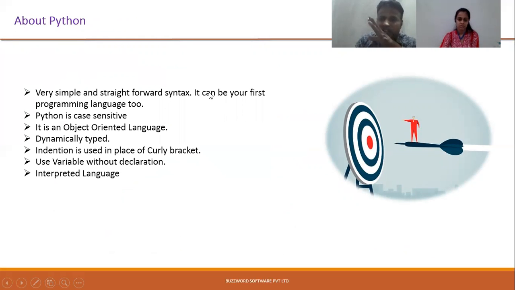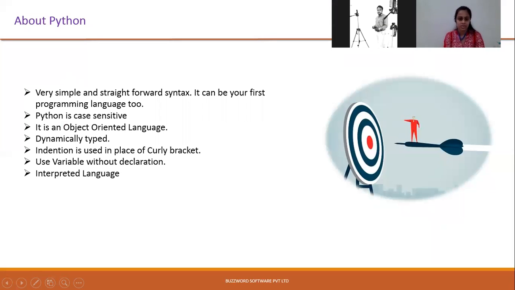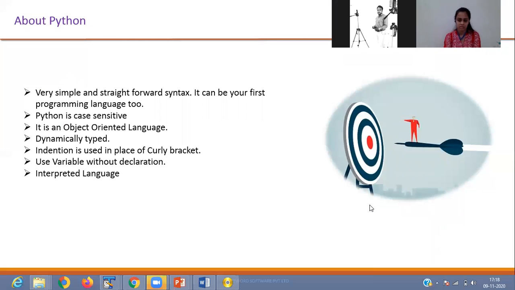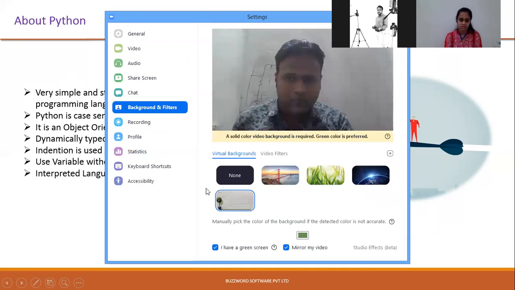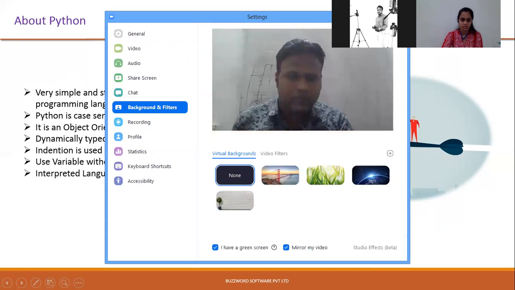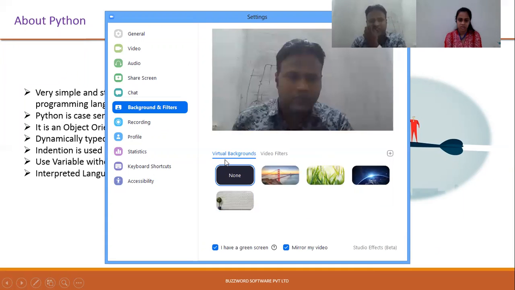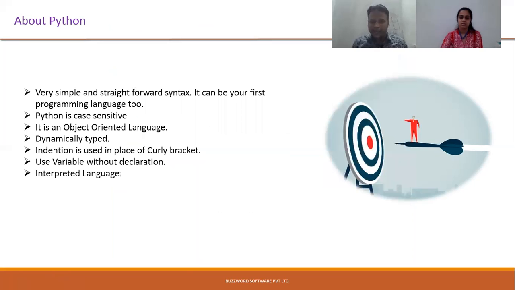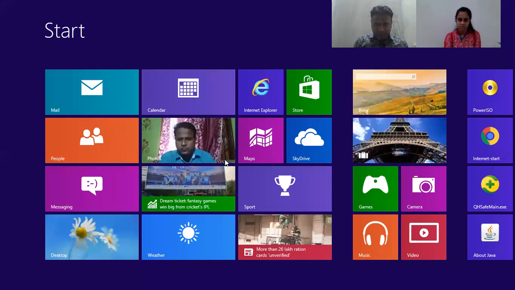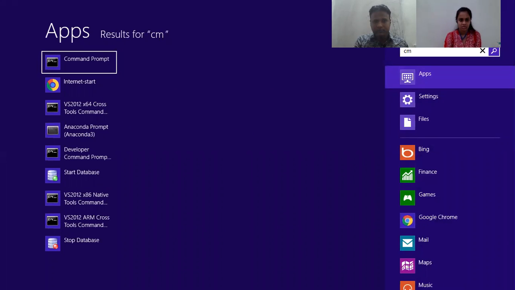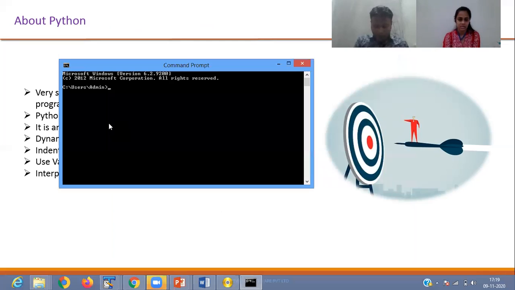Straightforward means you just write the program and get the result immediately. The syntax is very simple if you want to print anything.